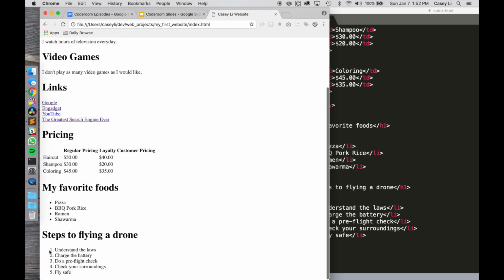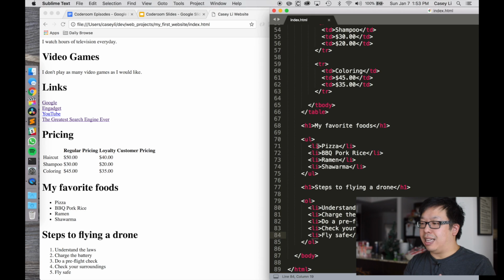We have an ordered list there with the numbers, and they're all indented nicely. So that's how you build lists, and this is another good example of understanding how coding HTML is all about understanding how these tags interact with each other. Because if you put an LI tag inside a UL tag, it ends up with a bullet point. But that same tag, if you put it in an ordered list tag, ends up with a number.